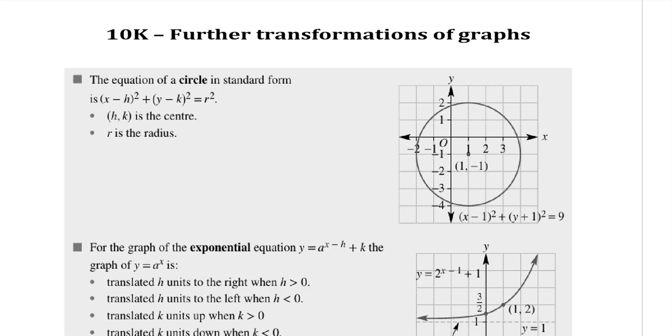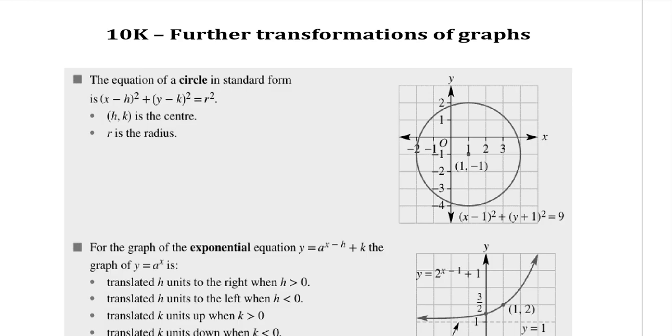Hello, Year 10. Today we are doing a section called Further Transformations of Graphs. We have already learnt the basic shape of the circle and the exponential and the hyperbola. Today we are going to move them around our Cartesian plane a little bit more. We can move them left and right and up and down. So let's find out how to do that.